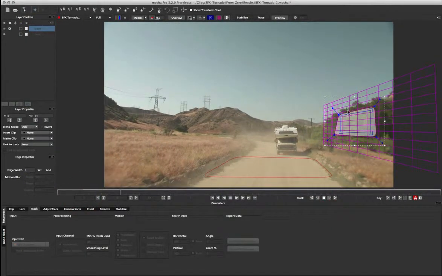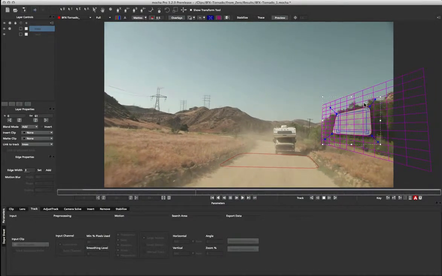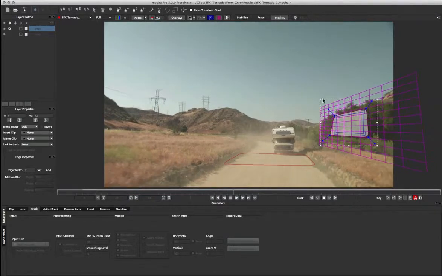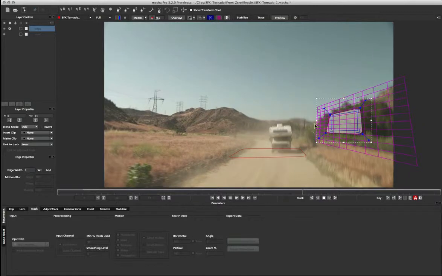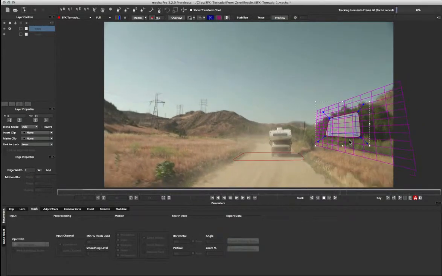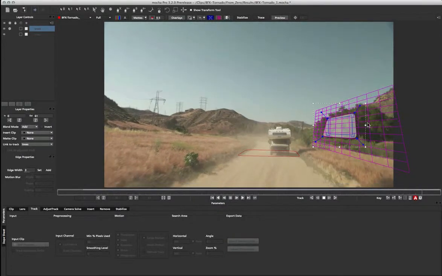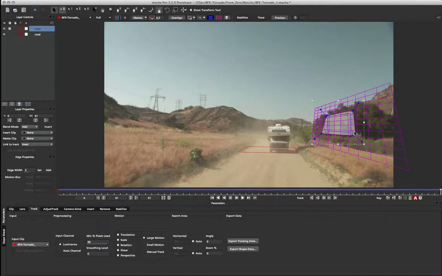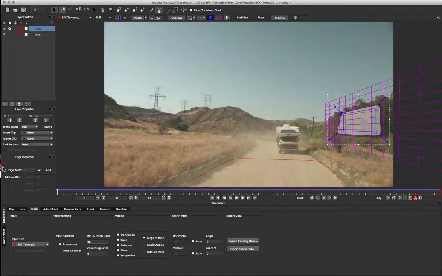So we can see here that even though these trees aren't really pieces of planar data, the tracker still thinks they're planar because we've just said go ahead and track it. So you can kind of fool the planar tracker into thinking something is planar just by trying it out. Sometimes it won't work, sometimes it will, but in this case, because we don't have much parallax going on in the texture of the trees here, we're actually getting a really easy track down. So finally what we want to do is draw a shape in the background to track the hills here.